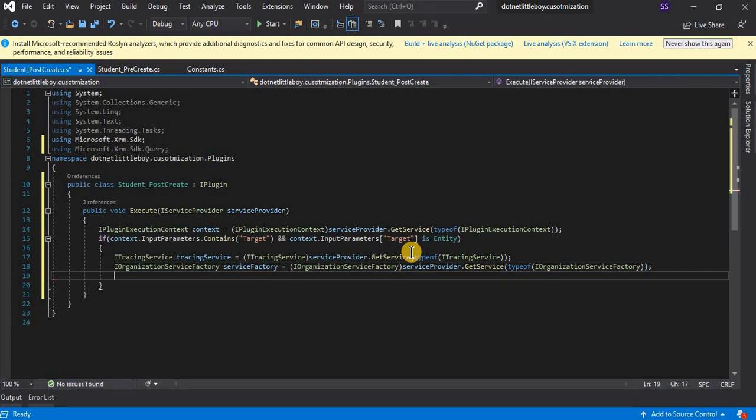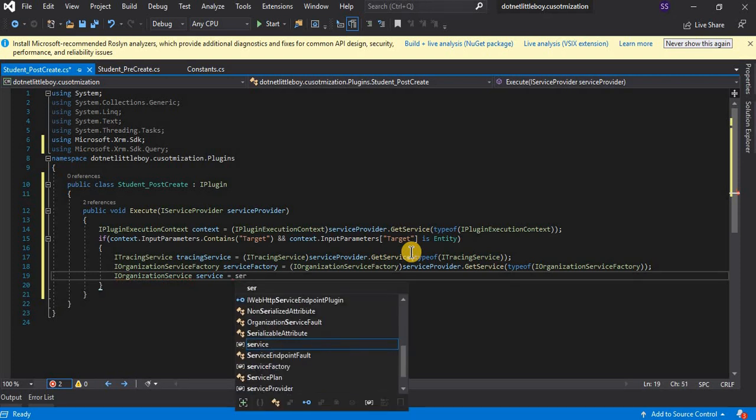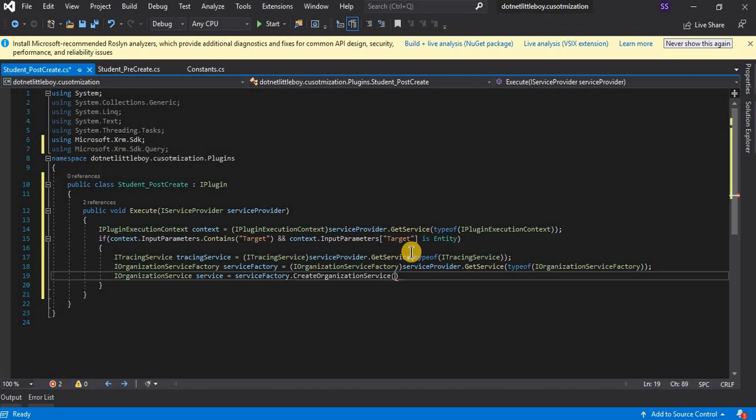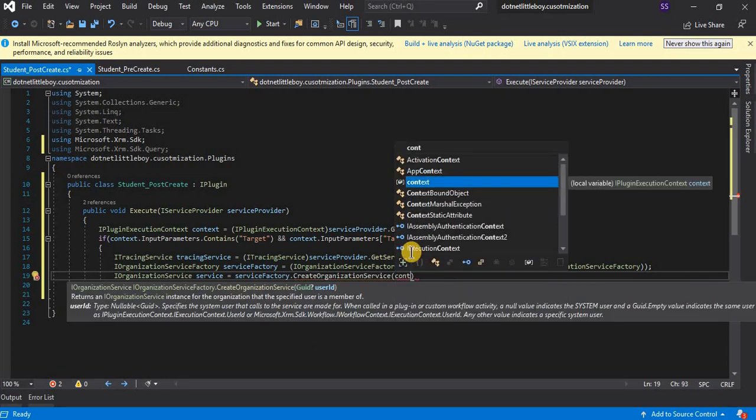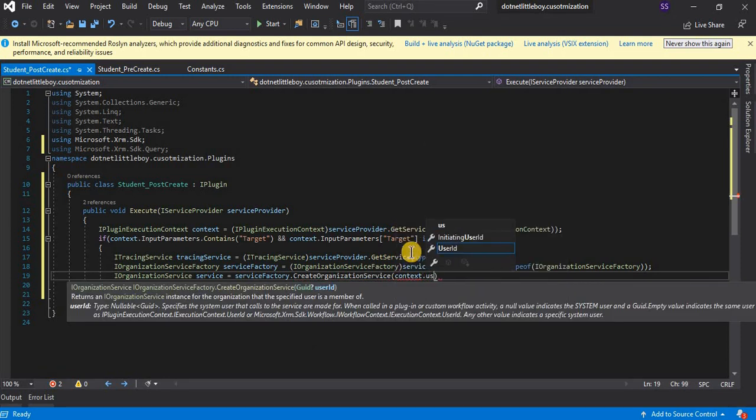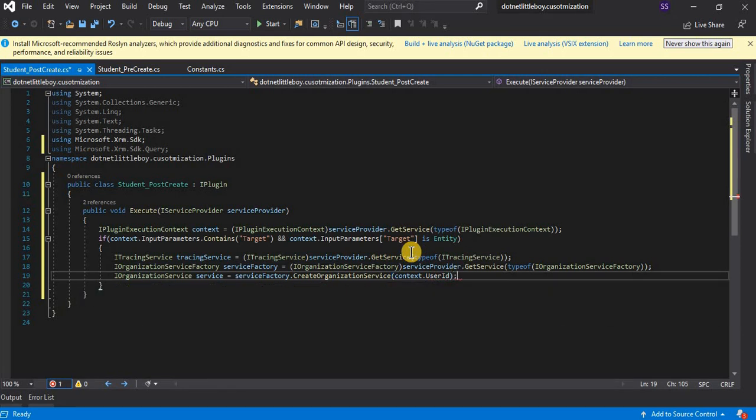And from the service factory we will create the organization service. So it is IOrganizationService, name it as service, that equals the serviceFactory.CreateOrganizationService, and it will be created under the context of the user who has logged in into the CRM. So context of user ID.